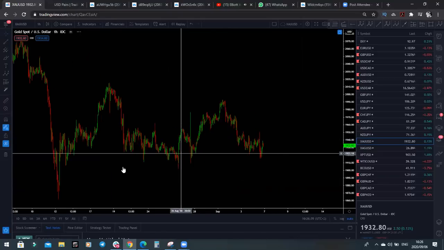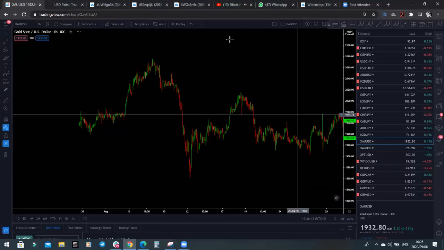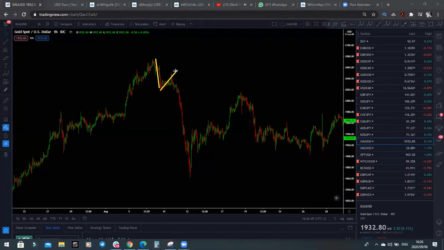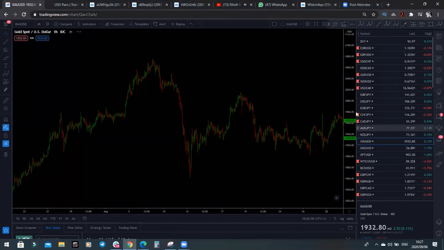Let me show you on the 1 hour. So this is the 1 hour, and you can actually see the number of waves on the 1 hour. This is 1, this is 2, this is 3. There is a wave 4 here that you don't see on the 4-hour because there are fewer candles there. Right, so that is 5 waves. So let's have a look. Let's go back to the 1 hour and see the overall structure on gold.